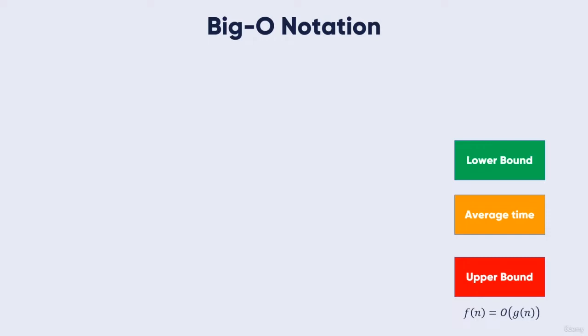So, if we have a function, we have a lower bound and an upper bound. Also, if we have an algorithm, we have a lower bound and an upper bound. We took an example in the previous video: an algorithm that can be executed in 1 second, and another algorithm that does the same computation in 10 seconds. So the lower bound is 1 second in this case, and the upper bound is 10 seconds.